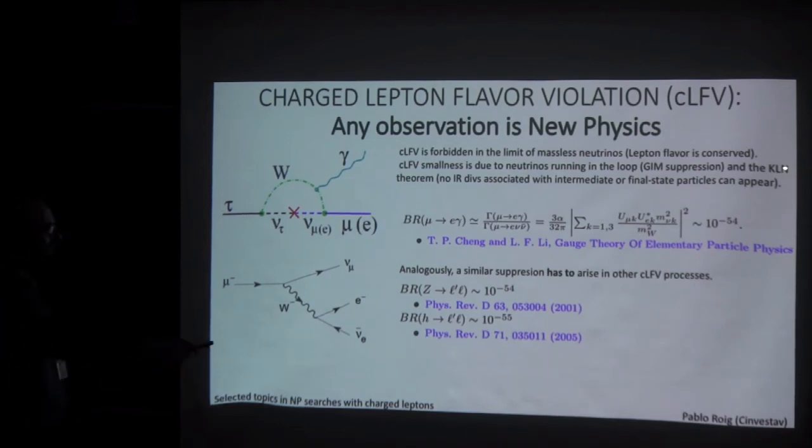Okay? But the other ingredient is the GIM mechanism. You know that in the late 50s of the 20th century, before the two neutrino species, Feinberg calculated this contribution assuming a single neutrino. The branching ratio is 10 to the minus 4. If you put only one neutrino, the same for muons and electrons. Yes, you recall this from your lectures, and I think Eduardo also mentions that in his courses.